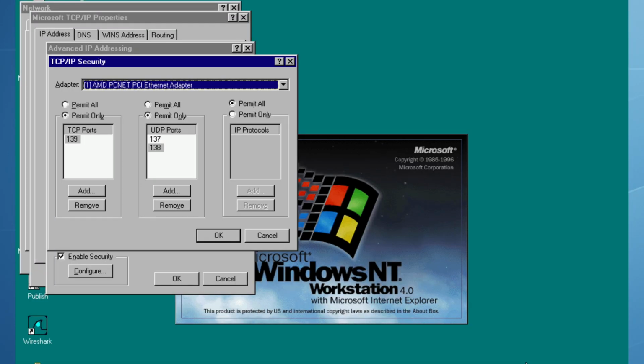What this shows is that Windows NT did have a way to control network access, just not the way we'd recognize today. By selectively allowing the traffic it actually needed, the workstation was still able to authenticate, communicate with the domain, and expose services when required. It's a simple model, but one that makes a lot more sense once you understand the assumptions NT was built around. Windows NT did have TCP/IP filtering, but it was never designed to be centrally managed or deployed at scale, which is why it remains largely an unused and poorly understood feature.